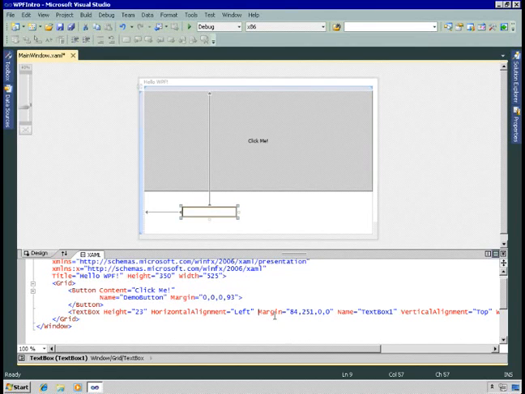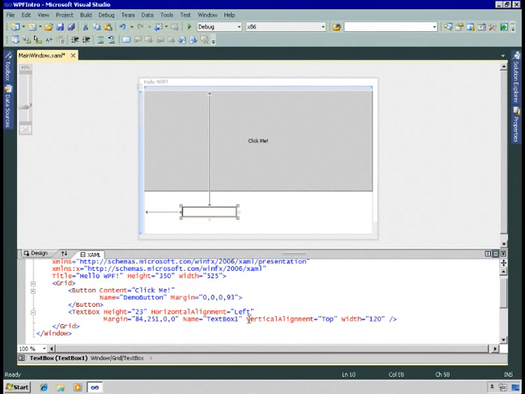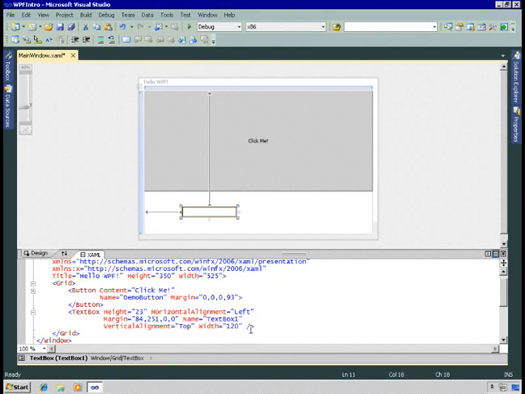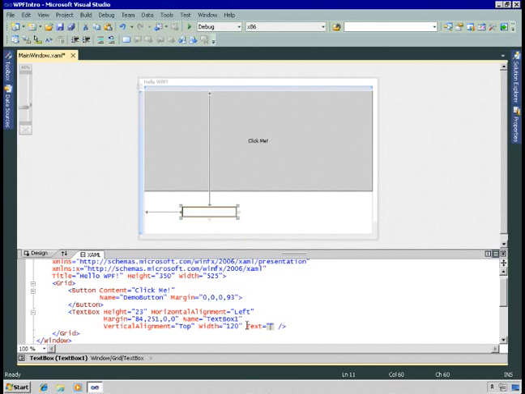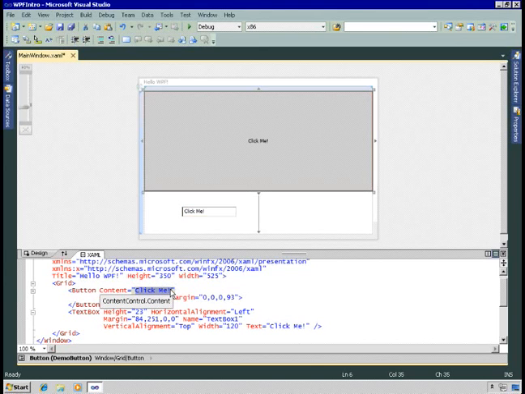Well, let's clean this up so you can see all the attributes here. For this text box, it is the text property that defines what appears within the text box. So I'll put click me in there, and that now is the text of this text box. Coincidentally, it happens to match the content property of the button. But I don't want to hard code the content of the button. I instead want to get this by binding it to the text property of this text box.